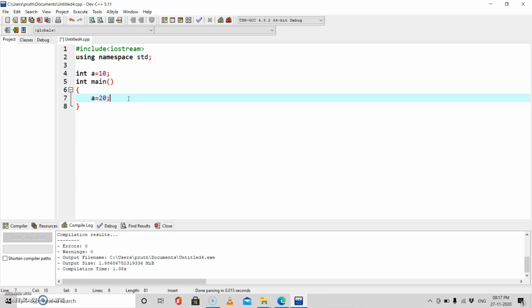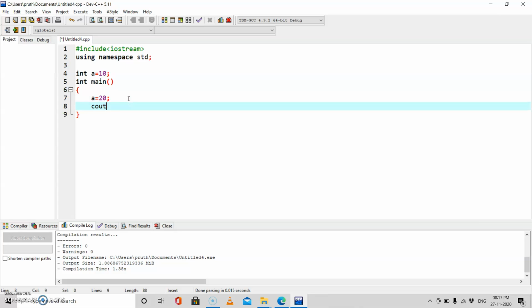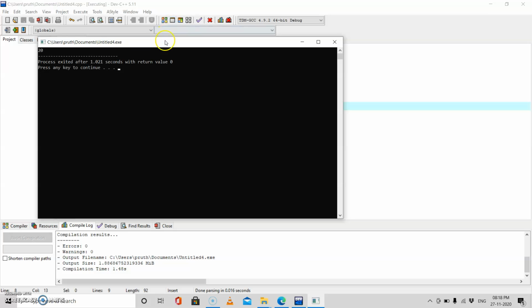I'm assigning this, so the value of a is finalized as 20. I compile this program and try to project the value of a. It compiled successfully, and I go for execution. Now the execution shows 20.